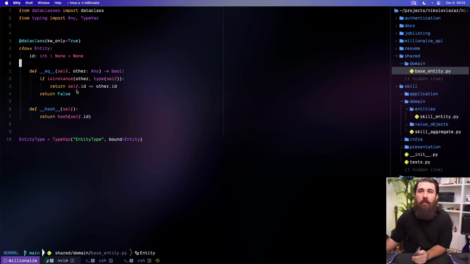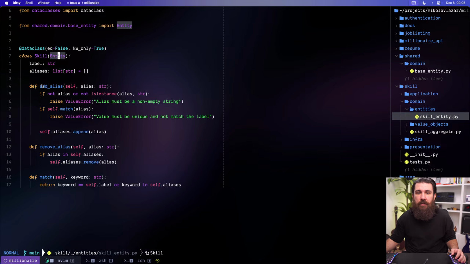And we also provided the equality operator and also the hash operator, right? So equality between two entities means they're of the same instance and their IDs are the same. So that's basically what an entity is. And hash is just hashing the ID. That's basically it. Then we have, Aaron, welcome.